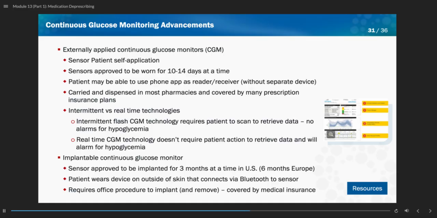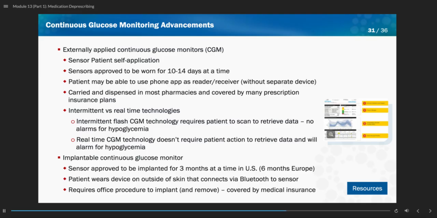Continuous glucose monitors are either termed currently real-time or intermittent flash technology. The difference really is the real-time systems push the data to the patient, while the intermittent flash systems hold several hours of memory in the sensor, but require the patient to take an action to scan the sensor to retrieve this data. These devices don't come with the same level of burden for patients that has been associated with finger stick testing. They don't have to carry supplies around with them. They're not having to stick their fingers.